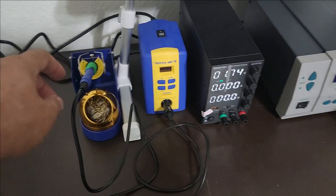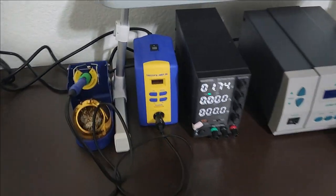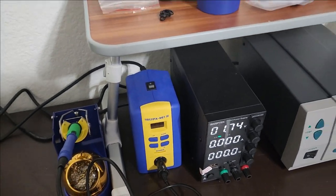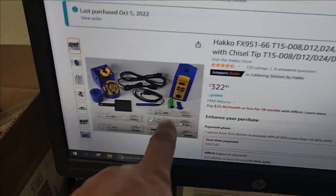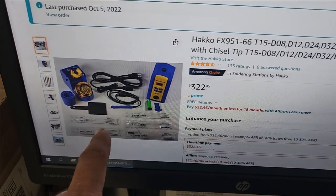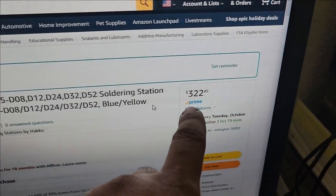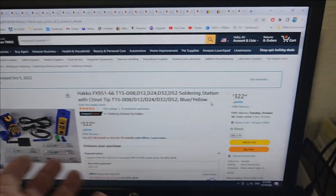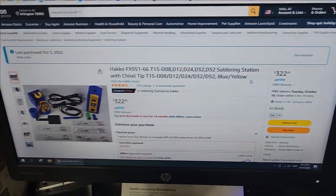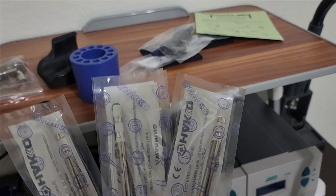The next tool is this iron, also based on a friend's recommendation. It is the Hakko FX951, I believe -66. There is another version which doesn't come with five heads, it comes with one, and you can buy those separately and some others. Now it is $322, but I just checked my order and I knew I paid more. I paid $390 plus taxes, it came to 4-something. We'll do the math at the end of the video.